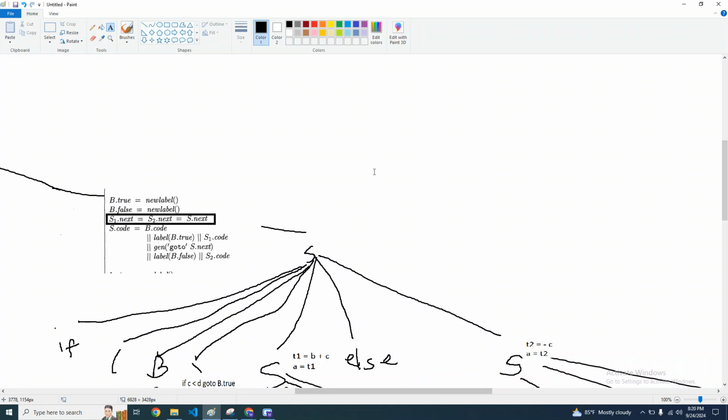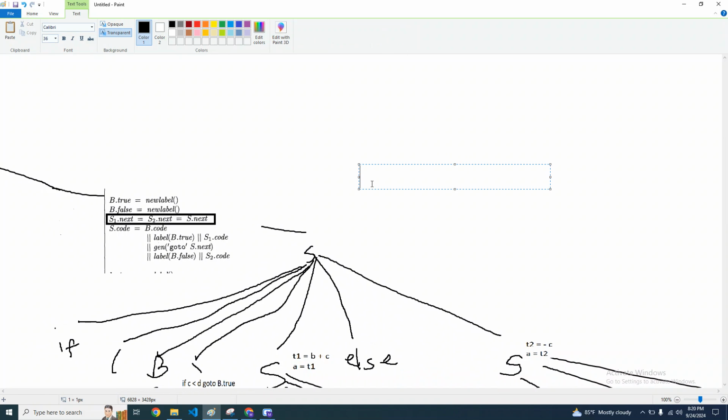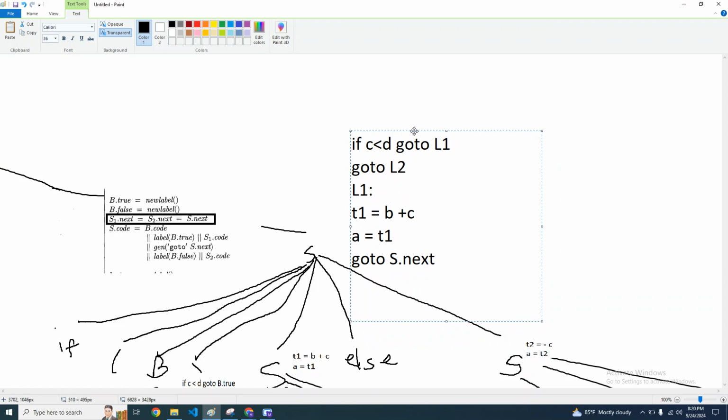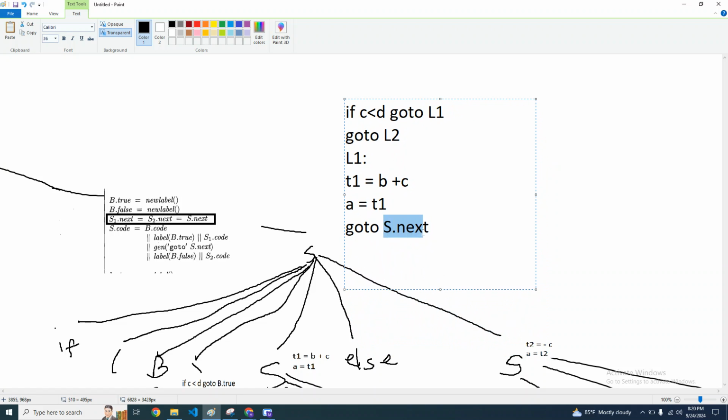So you can give a label here or just write s dot next because so far we don't need it now. Okay, but let's just put a label here. So this is else. Okay, now you need to write the label b dot false. So what is b dot false? The label L2.